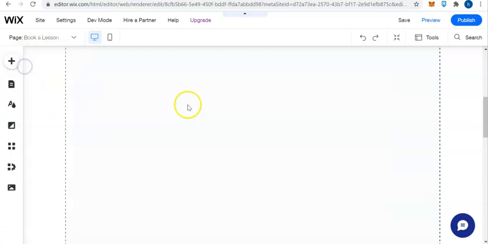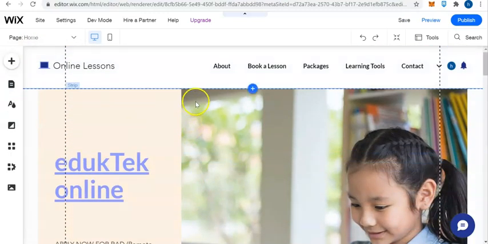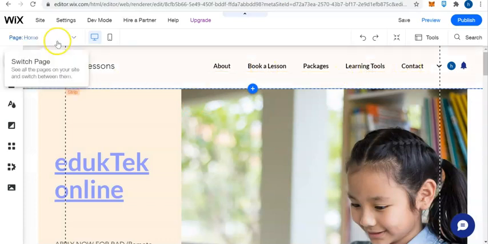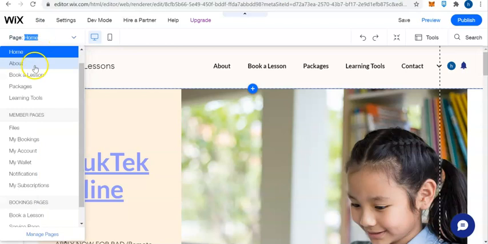So we go to the home page. This is the home page class. This is the main page. We have the learning tools and the contact. So if you want to go to the contact page, it's very simple. All you have to do is book lesson, and then we have the packages, and of course you find the contact. I think we go to the book lesson first.